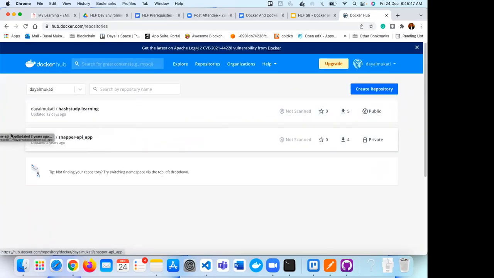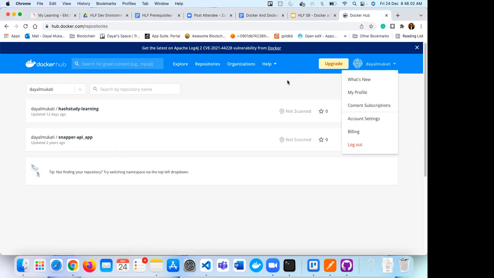One is private, one is public. With the basic plan, we get only 1 or 2 private ones. For developers it is free, for teams you have to pay. So it has both private and public.